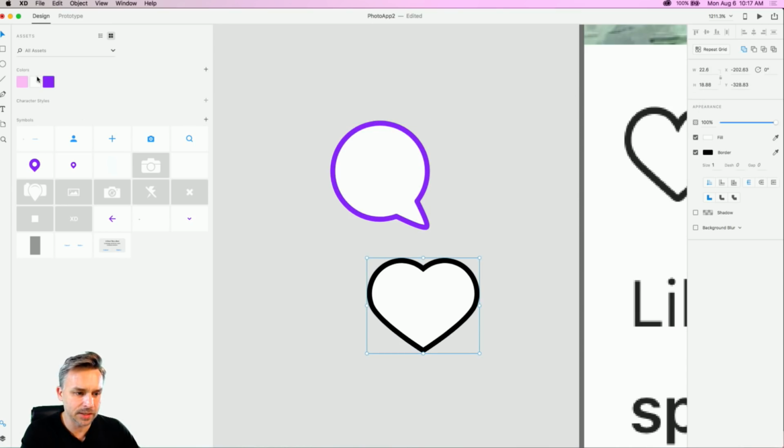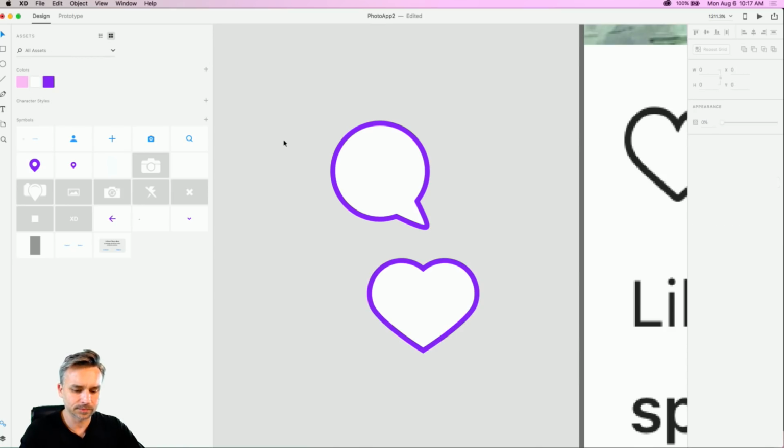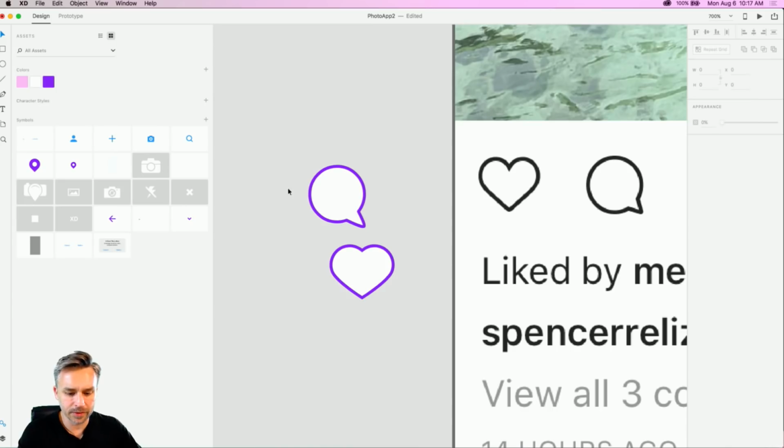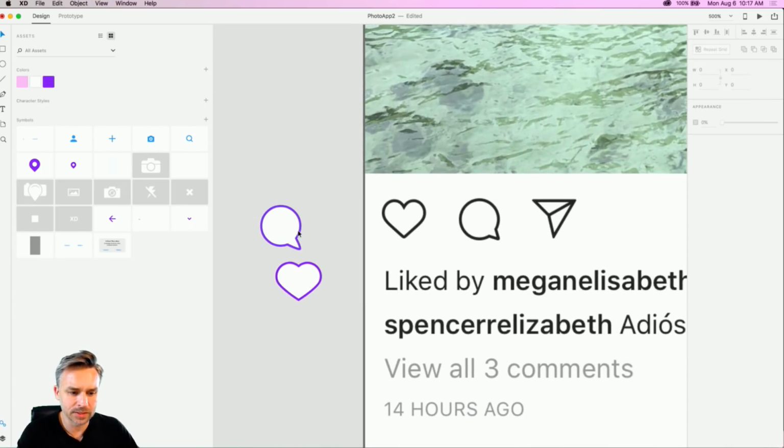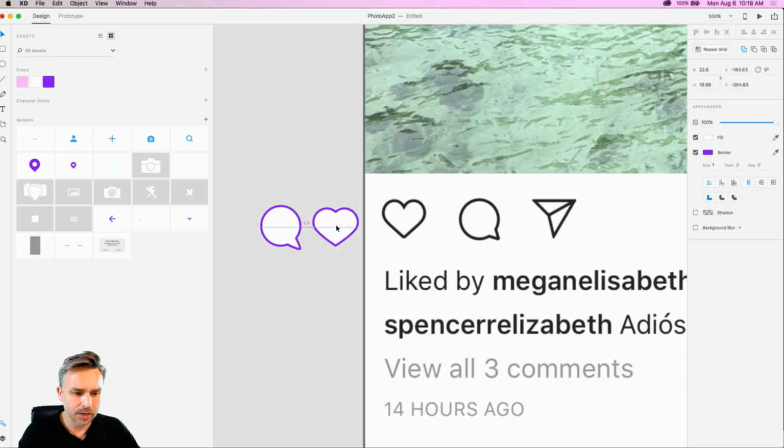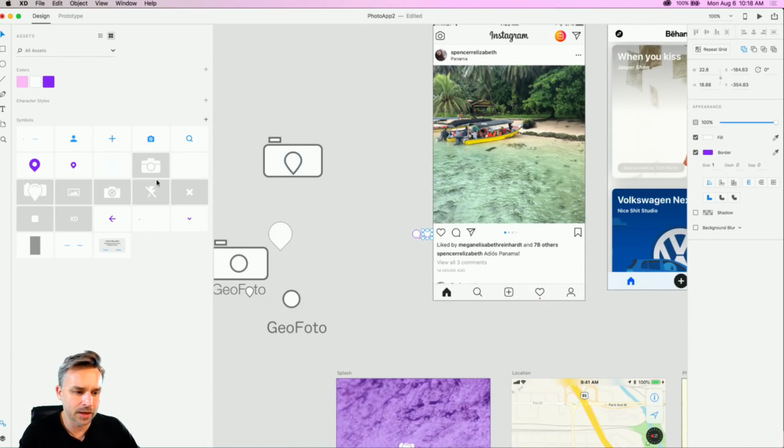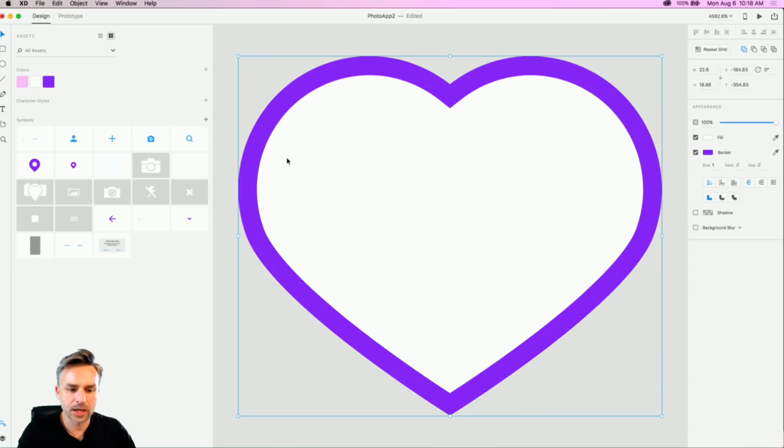Anyways, I'm using these global colors because if I change it in one spot, it's going to change it everywhere. So the same but different. It's not exactly like Instagram, but it's semi-close. All right, let's get into this some more. We have some icons. We're going to turn them into symbols. Another shortcut for you, Eric. Do Command 3, and you can bring whatever is selected in full screen.